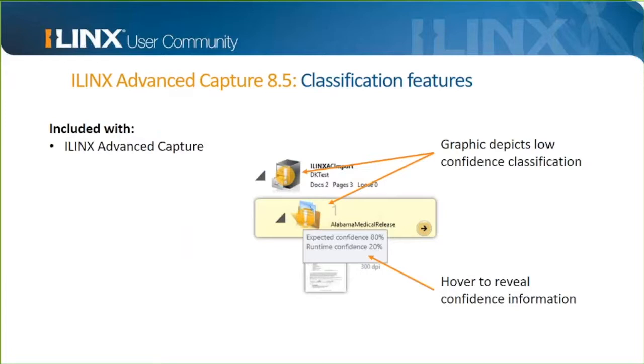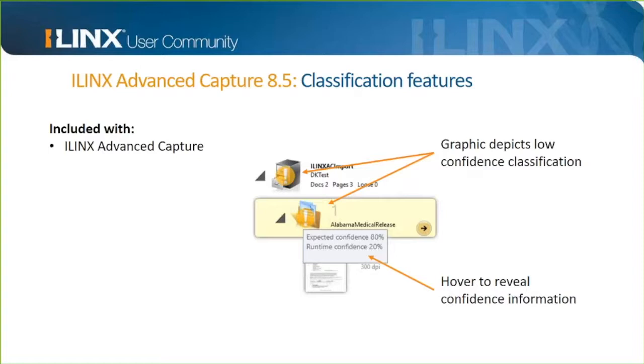So once this information comes back from the classification engines, whichever one you're using, and you'll see this in the demo, we surface some other graphical information to the users to help them understand immediately what they're looking at. In this case, you see that there's a new yellow icon plastered on top of the little filing cabinet, and that's going to indicate to the user that the confidence value for that classification was below what the workflow designer specified. That's just a configuration value that you can put in each of your workflows. But it just draws attention to the fact that there may be something you want to look at.